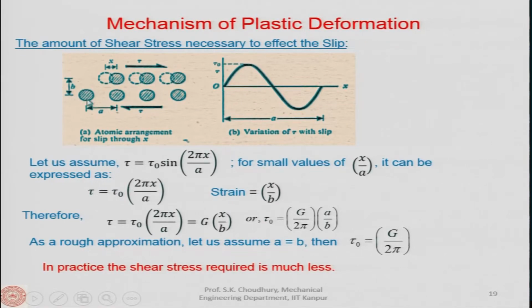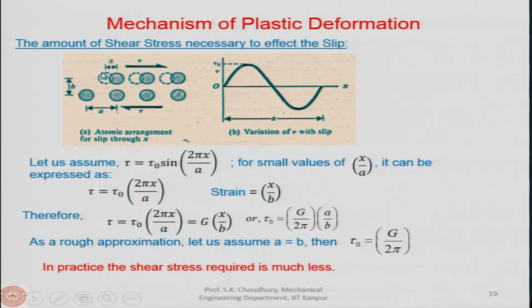Suppose you have the lattice structure like this, the material that has been given for the plastic deformation has the lattice structure as shown here. So, this is the distance, let us say x, that has been moved from here to here, okay, because of the application of the shear stress tau. All right. Now, there is a shear stress applied, here the direction is like this. So, this way the shear stress has been applied, and this is the initial position, dotted line, it is shown the initial position of the atom in the lattice structure, and the hatched line is the position it is taking at this moment. So, this layer is moving with respect to this layer, all right.